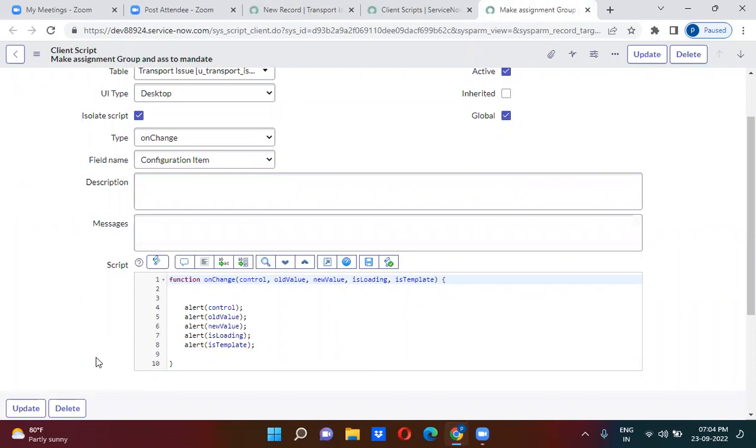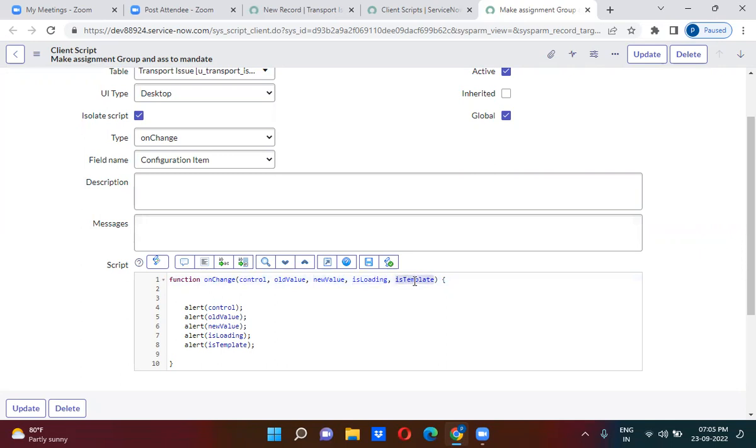Here in the on-change client script, we have 5 parameters available: control, old value, new value, is loading, is template. Yesterday we discussed these 5 parameters: what exactly control does, what old value does, what new value does, what is loading, and what is template.